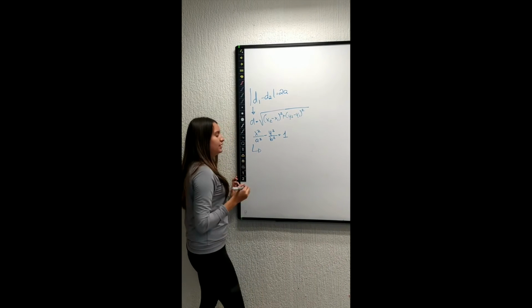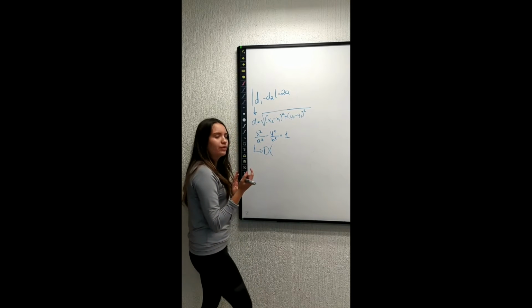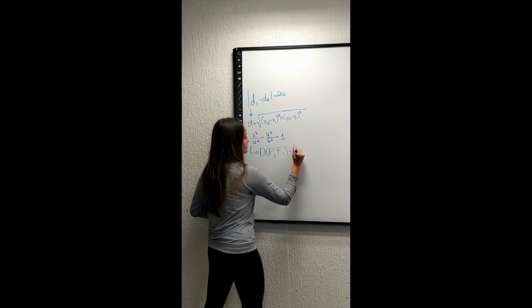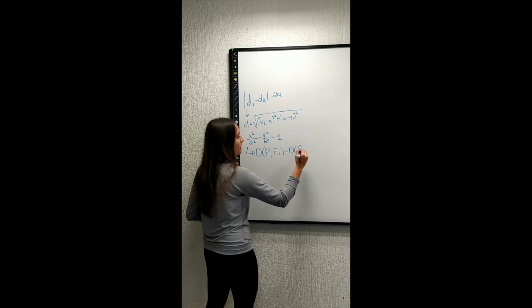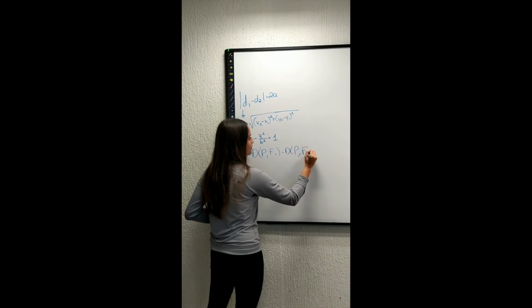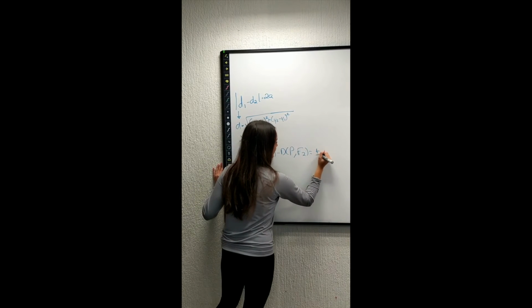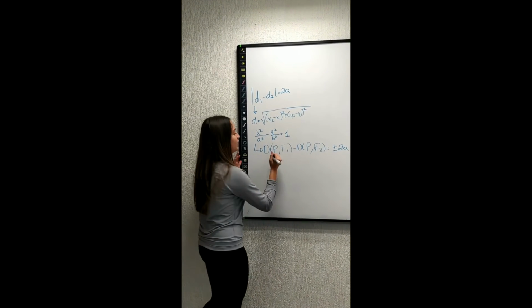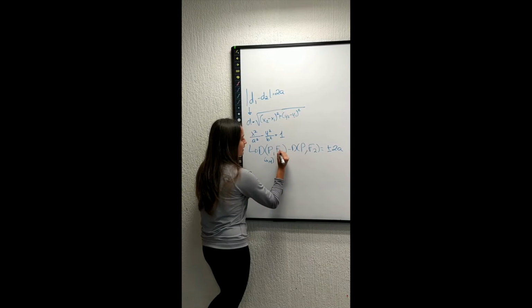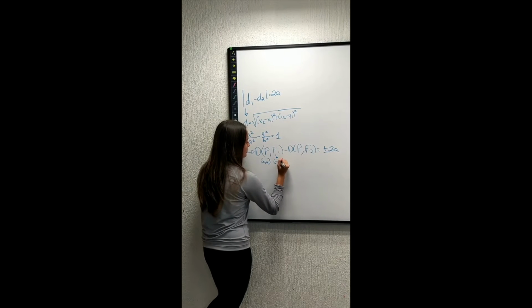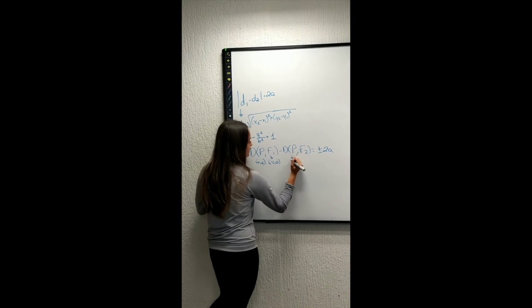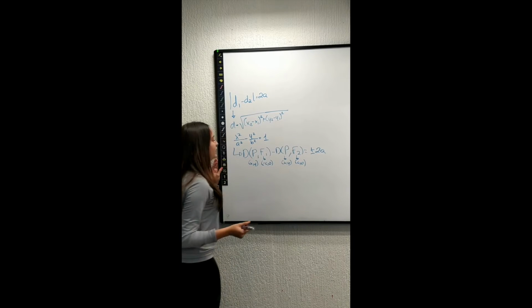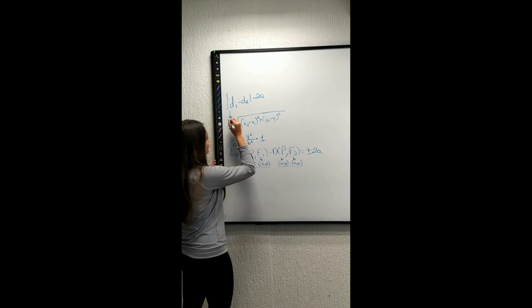For this we know that the distance between any point of the hyperbola and the focus 1 minus the distance between the point and focus 2 is equal to plus minus 2a. Any point of the hyperbola could be x, comma, y. The focus 1 is going to be minus c, comma, 0. This is going to be x, comma, y, and this is going to be c, comma, 0. Now we need to substitute these values in the formula of the distance.